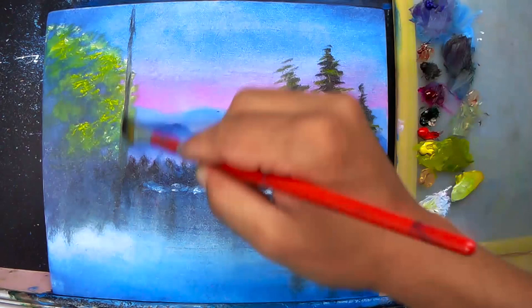There you are. We're going to mix this color, the yellow and the yellow ochre. There you go. I'm going to add a small amount of sap green and the white color. There you go. I'm going to add a small white color. White, titanium white. Just paint here. Very nice color. I like the color here.